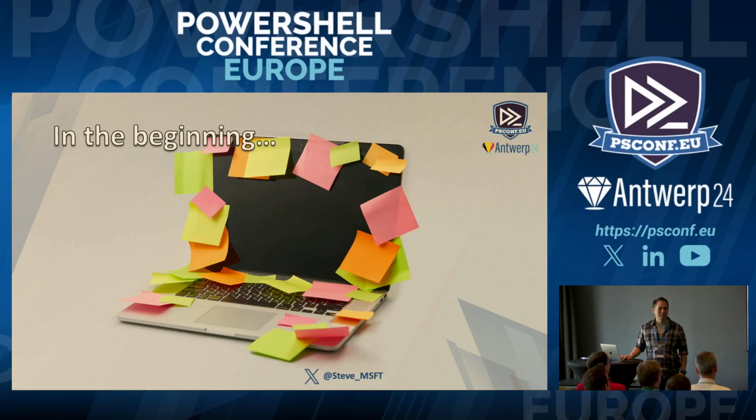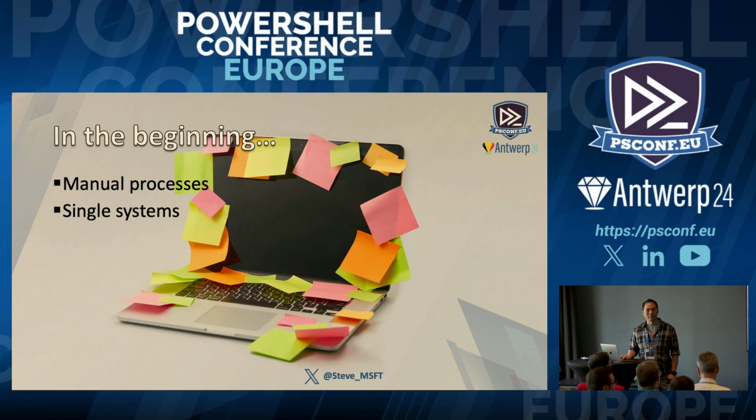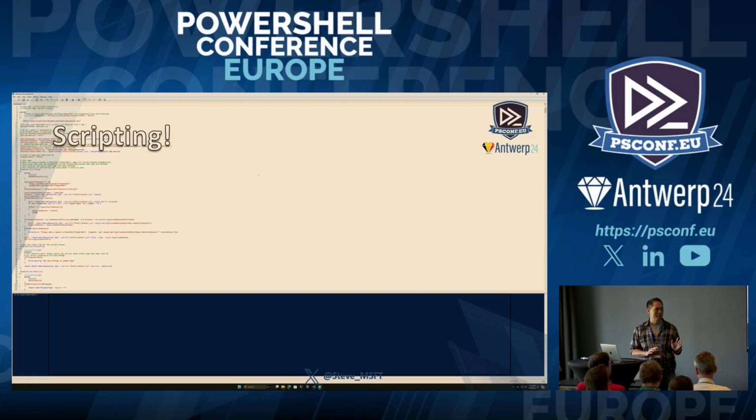So at the beginning, and many of you may have lived through this, configuration of servers and whatnot was a very manual process. You can kind of see there's sticky notes where people keep secrets. It was mainly tailored towards single systems, so not at scale. It was very fragile. Again, with the sticky notes, people had to have tribal knowledge, so things were not shared very easily. But then things move forward, and people discover scripting.